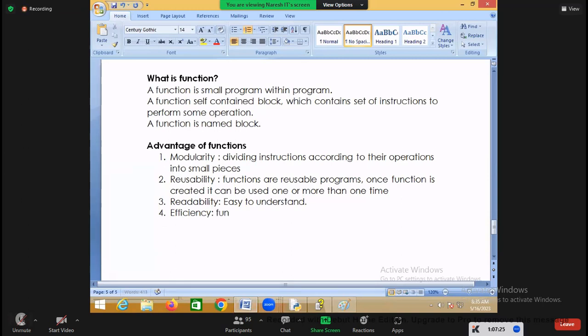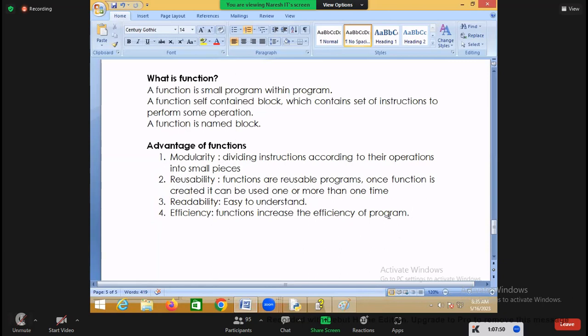So functions increase the efficiency of the program. But how do functions increase the efficiency of the program?